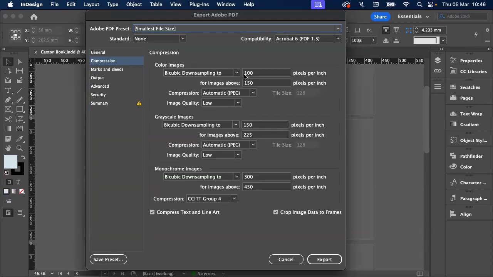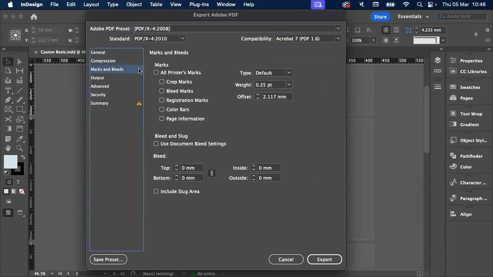When we talk more about image resolution and how that affects printing, when it comes to actual paper prints, 100 is not enough. Hence why you don't send a smallest file size, because it's lowering the quality of your image. But if I set that to X4, 300 is enough. You don't need more than that. So that's one of the reasons why we check the printing PDF that we are using.